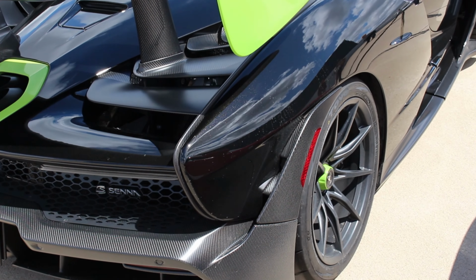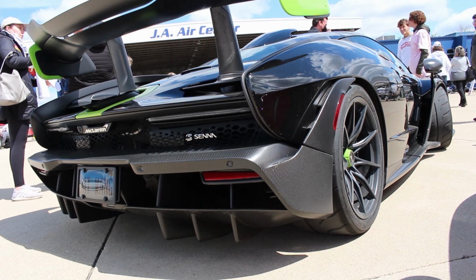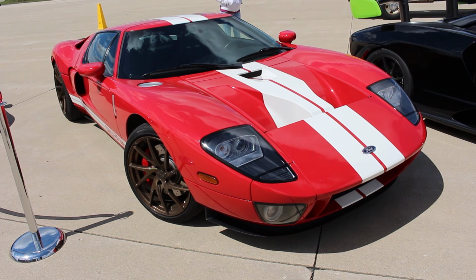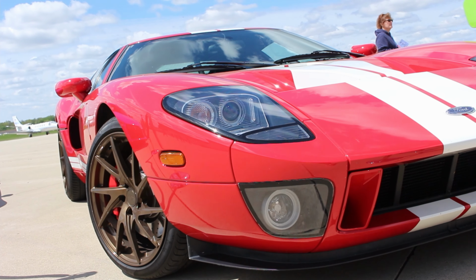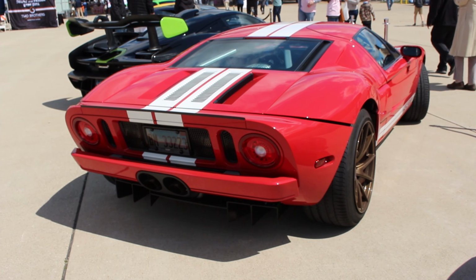Now, method 1, a lot of people are going to try and say method 1 is too harsh, right? Like, oh, that's awful. Now, if in that first clip with the Bugatti, we had waited 8-9 hours for that car to get back to the shop, or back to his garage for him to wipe that off, I almost guarantee it would have ruined the PPF to the point where I couldn't polish it out and fix it.